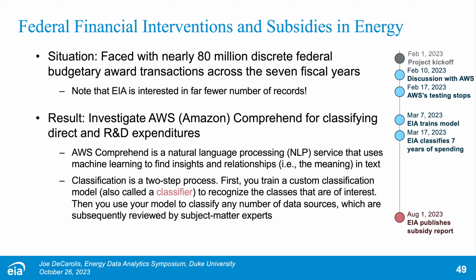And then we applied it to all of the information that's out there on federal energy subsidies. And we were able to produce this enormous data set. And if you look at the timeline on the right, we were able to do this in a matter of months. I mean, this is something that we've never been able to do before. Every time we've been asked to do it, we do it for 1 year. You get a 1-year snapshot. This year, we were able to do 7 years all at once, and we were able to do it faster than we've done it in the past.